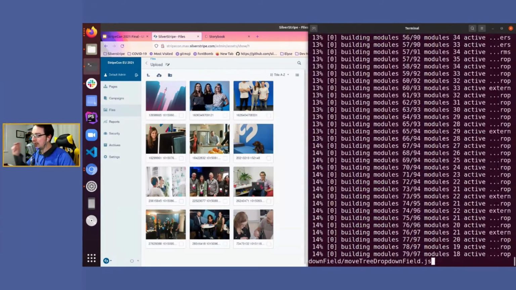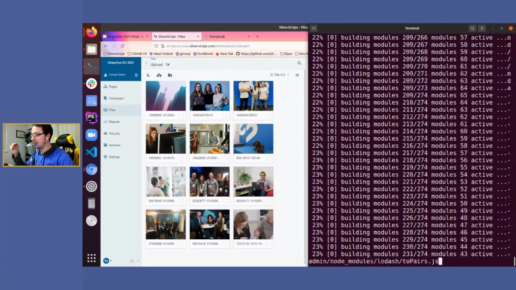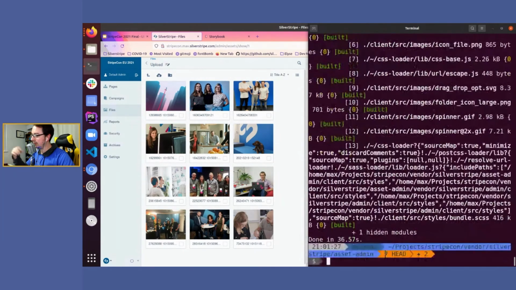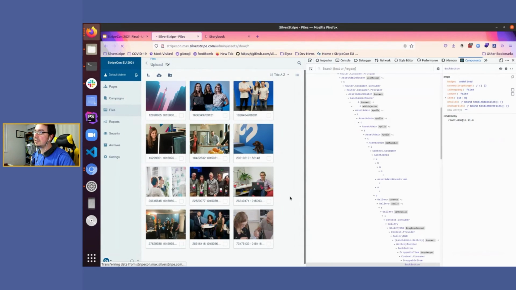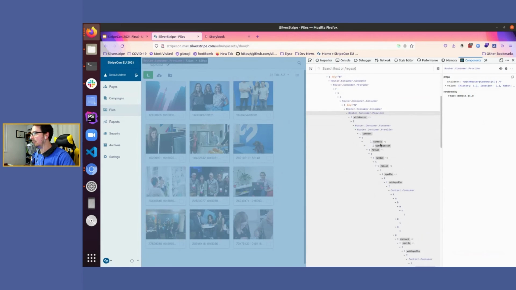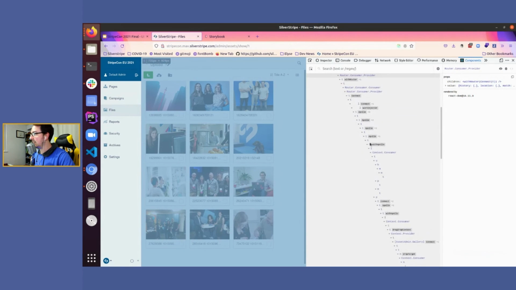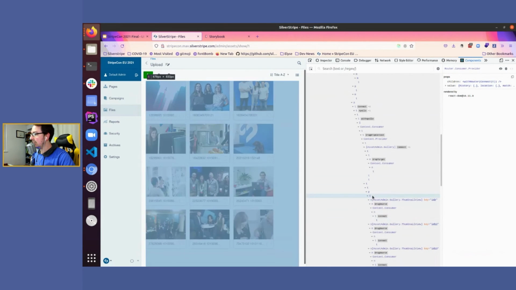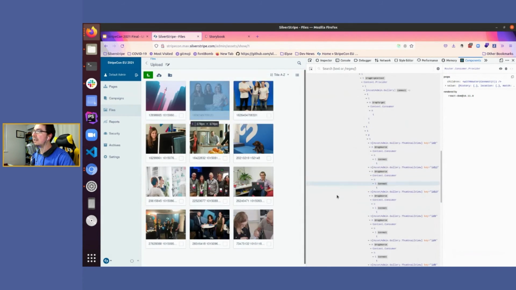This time it's going to build the bundle in production mode. That means a couple of things: it removes all the debug logic and it minifies the files. So now it's all done, and we've got our new bundle built. If I refresh there, my button should be green. You'll notice that if you look at our components now, we're getting a lot less interesting information, because all our React components have minified names, and it's a lot harder to see what's actually going on. But otherwise, our bundle is a lot smaller in this scenario and a lot more useful for our end users.